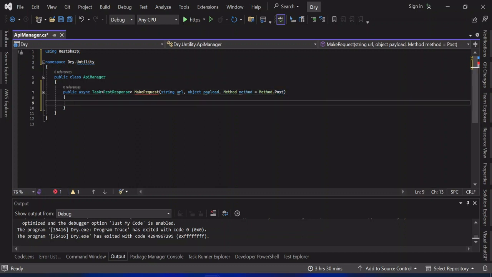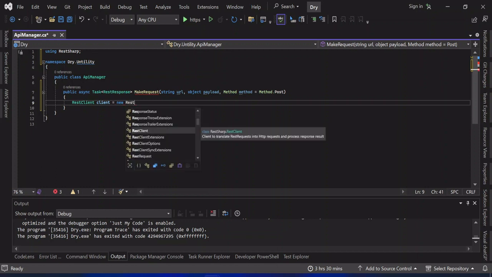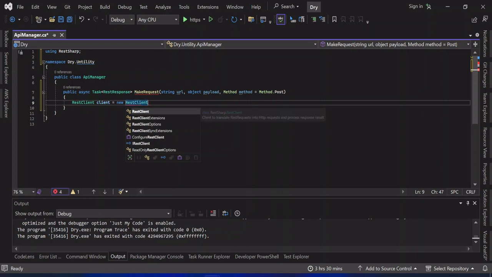Okay, so we're going to have a RestClient, so new RestClient.